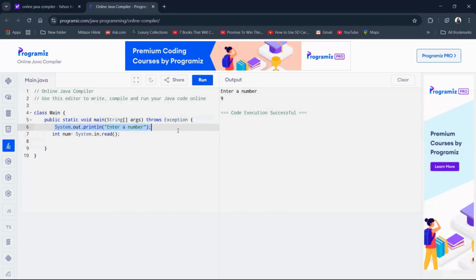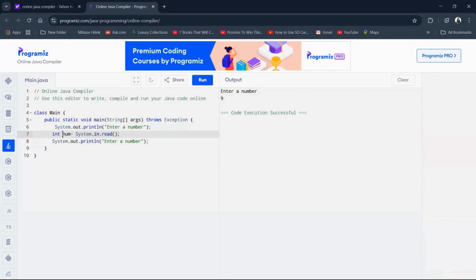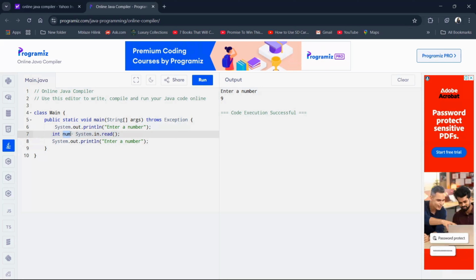We can just copy it from here and paste it here, Control V. So we are printing the value num.